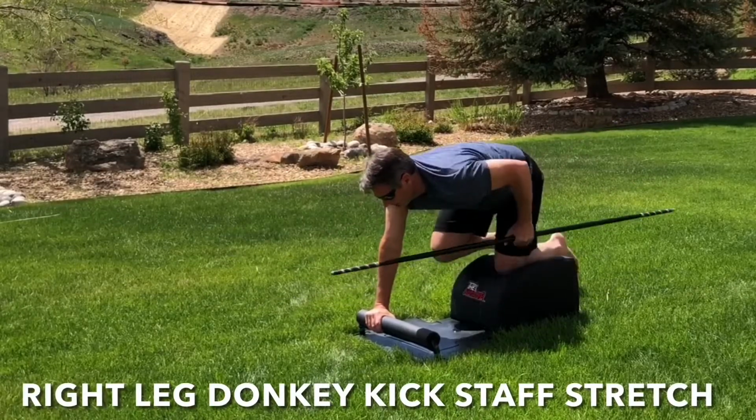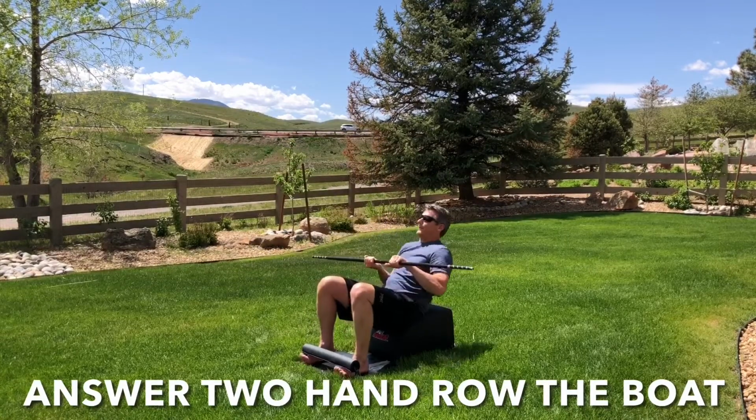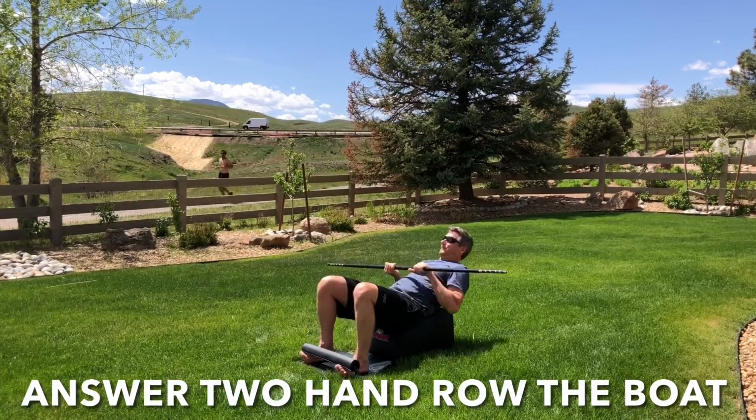So let's get started. Round one, with an answer, two-hand row the boat. You know what to do with the bow staff. You're the expert in the field. Let's complement the bow staff work with an answer movement.